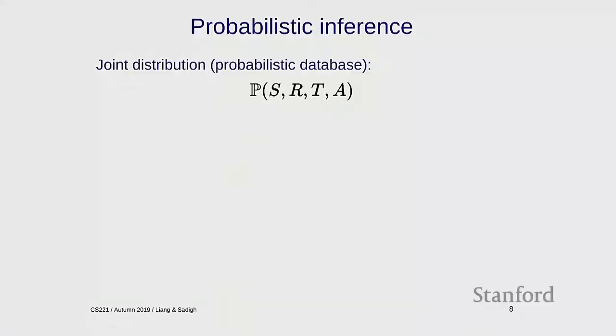Okay, let's move on. Suppose I have a joint distribution over some set of variables. In this example, it's sunny, it's raining, whether there's traffic, and whether it's the autumn season. The way to think about this is as a probabilistic database. For every possible assignment, I have a number between 0 and 1. So I can think about this as an oracle. This is a source of truth. I don't know what any of these variables is, but I know how they behave and how they operate. Just like I don't know what the outcome of a coin flip is going to be, but I know that it's half and half heads and tails.